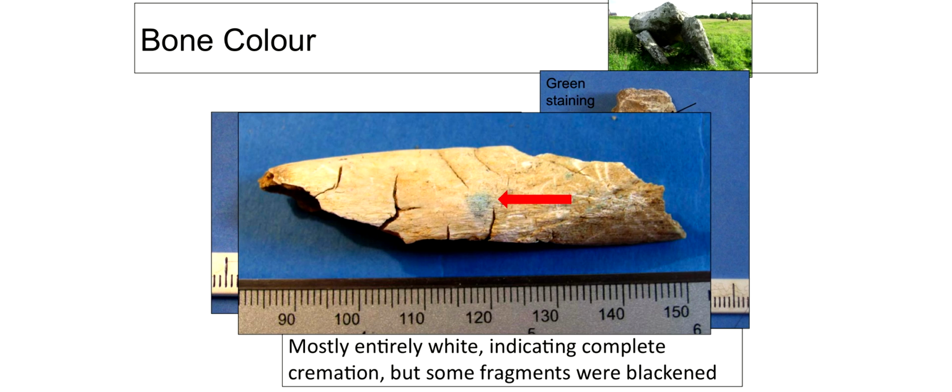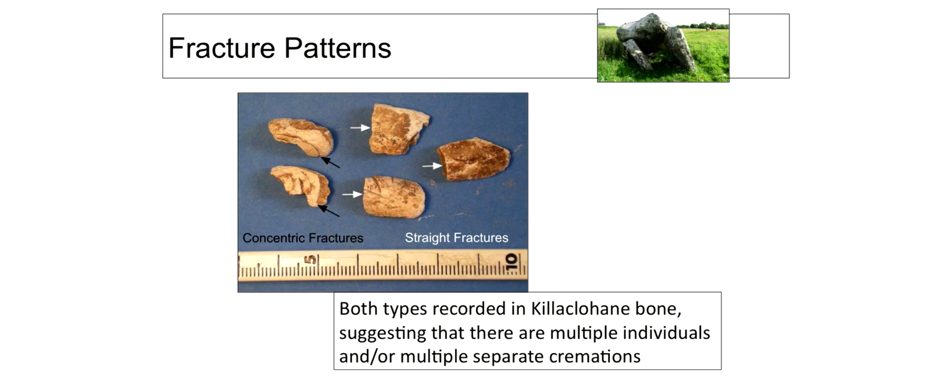We already know that the tomb was used in the Neolithic period, but also in the Bronze Age. So this is presumably evidence of the Bronze Age burials at least. And this is a very important factor, because if you think back to what I was saying earlier about the evidence of one individual being in those burials, despite the fact that we know the tomb was used for a long time. When we look at the fracture patterns of the fragments of bone, we see there's concentric fractures, which are like U-shaped fractures in the bone, and then some of the fractures have very straight edges.